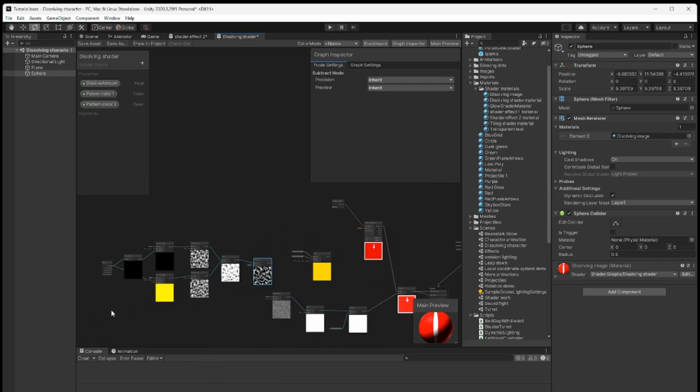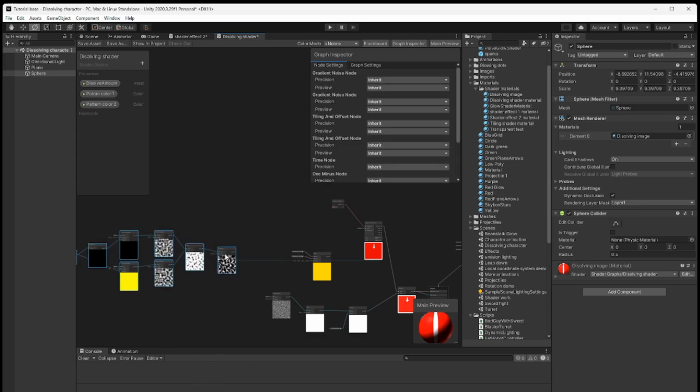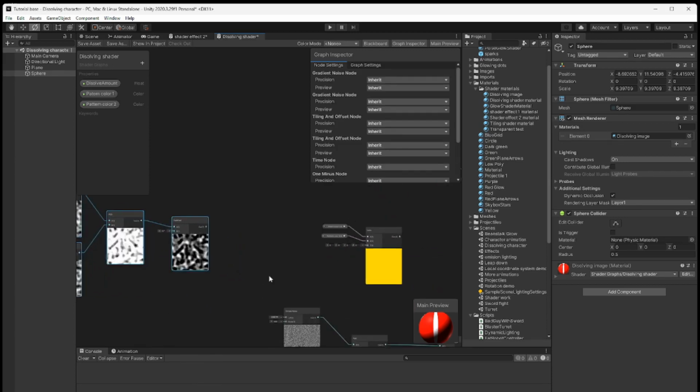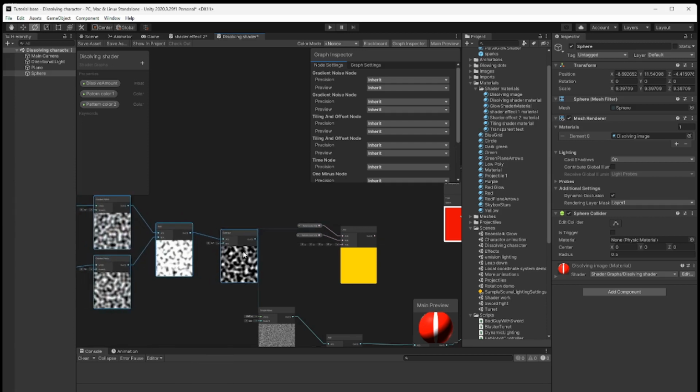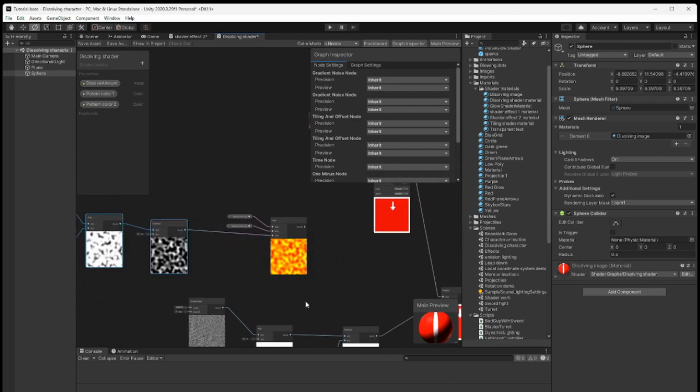So once you've done a couple of these, you get to know the nodes, what combinations of nodes will get you the result you want. It becomes easier, especially if you're doing something similar. So let's move this closer. Now let's feed this into my lerp amount. So now we have a nice moving mix of reds, yellows, and oranges.